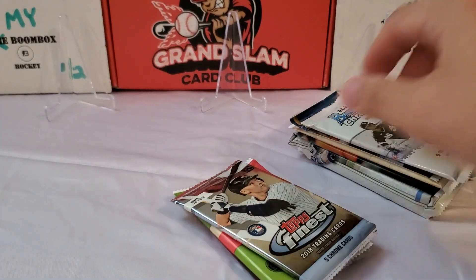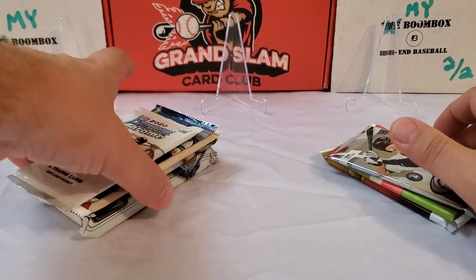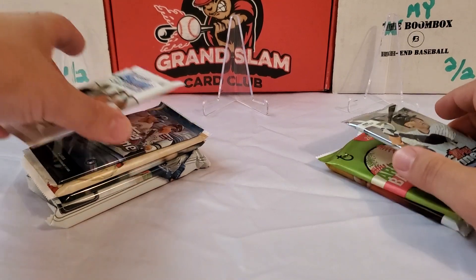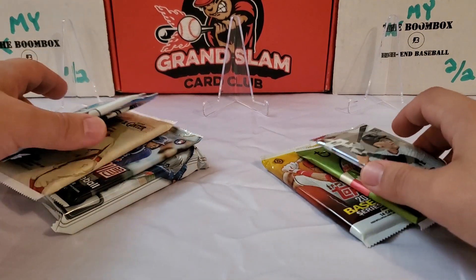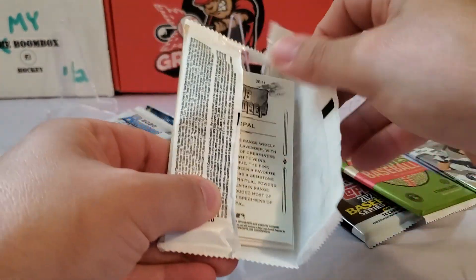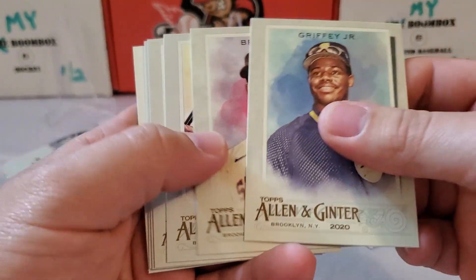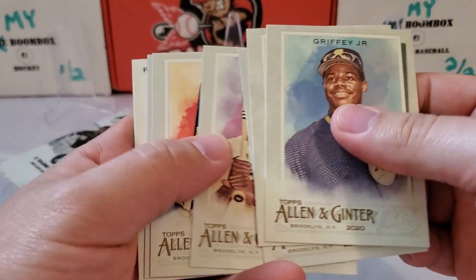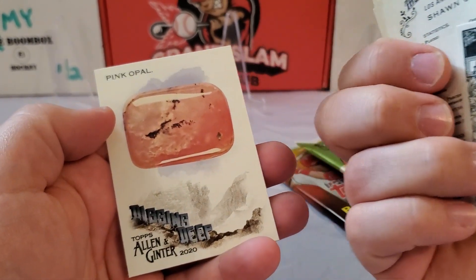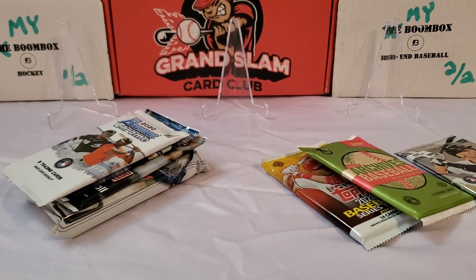We have real potential this month — there's really no bad pack in here. They've been throwing in 2014 and 2015 Bowman as a staple the last several months and none of that, so I like these packs definitely better. Let's do the Allen and Ginter first. Ken Griffey Jr., Brantley, Brian Reynolds, Lou Kane, Sanyo Green. Our mini is a Barry Zito — Pink Opal with an alternate back. Nothing insane in that pack, obviously.